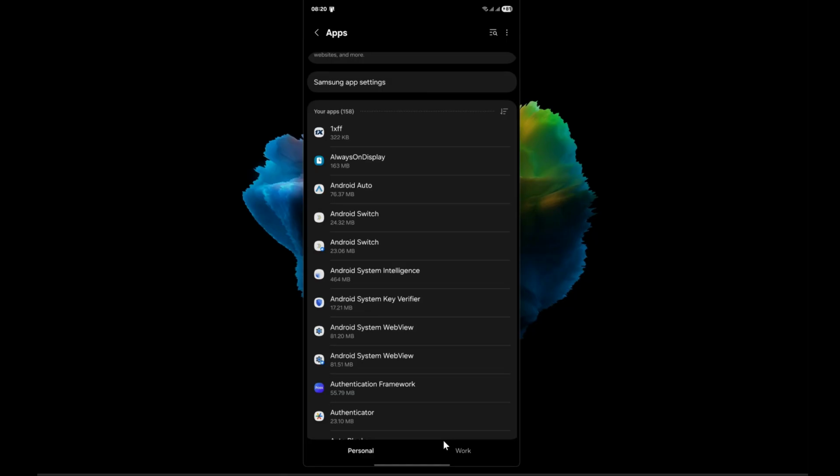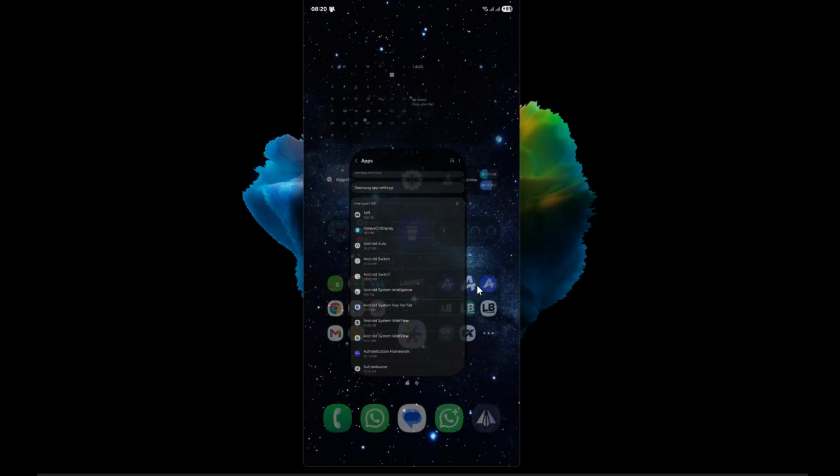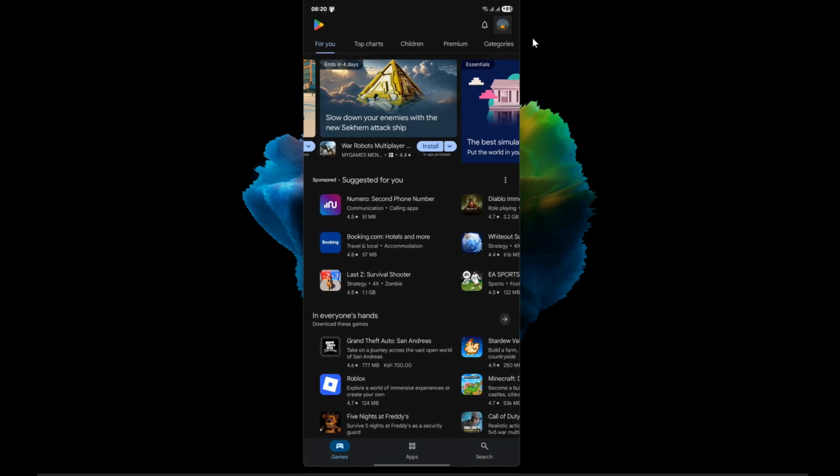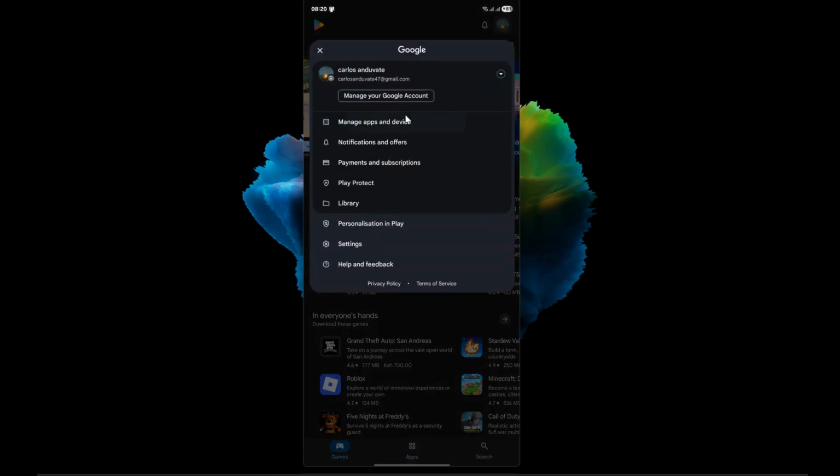Now, let's address the elephant in the room. Is it safe to remove this app? For most users, yes. Android System Safety Core is not critical to your phone's core functionality. It's designed as a safety feature, but if you're diligent about what you send and receive, you likely don't need it. That said, if you share your phone with others, especially minors, you might want to keep it for added protection.